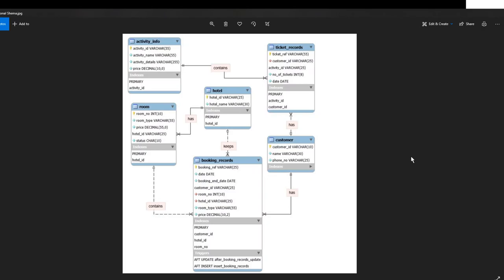But for now, in this architecture, we have a customer class, a hotel class, a room class, an activity class, and a ticket class. If you come from a database background, you would have realized that most of these things are already completed with the relational schema, with all the cardinality and participation, as well as the normalized tables shown here. And you have even broken down this many-to-many relationship into this composite entity.